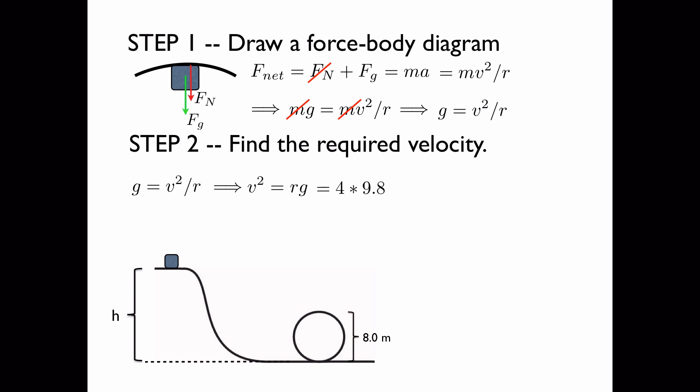The radius of the loop is 4 meters, because in the diagram below we've drawn the diameter, the whole height of the loop, which is 8 meters, so the radius is 4 meters, and we have the acceleration of gravity, 9.8 meters per second squared. And we find an expression for v squared. Now we'll actually be using v squared instead of v on the next slide, so I won't bother taking the square root.